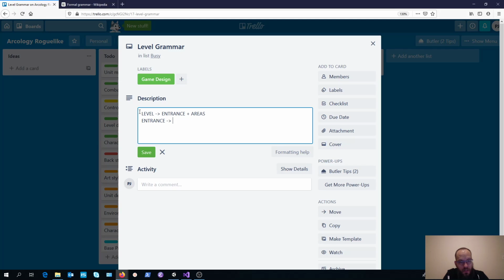Okay, entrance, and then here, capital letters are symbols that we can change, and small letters will actually refer to room templates. So we haven't defined all these room templates, but an entrance would be staircase or elevator, using the pipe symbol there to denote the OR symbol over there.